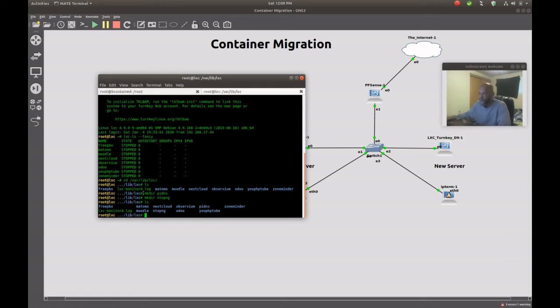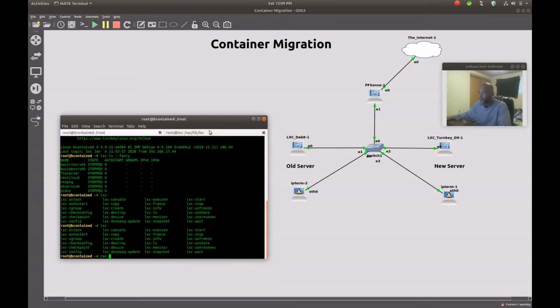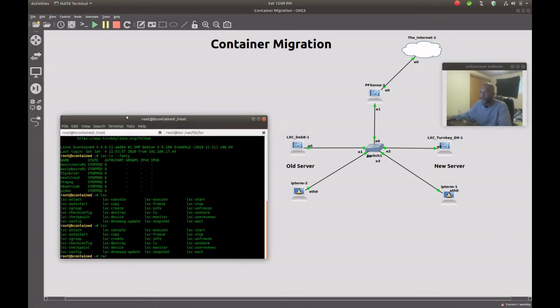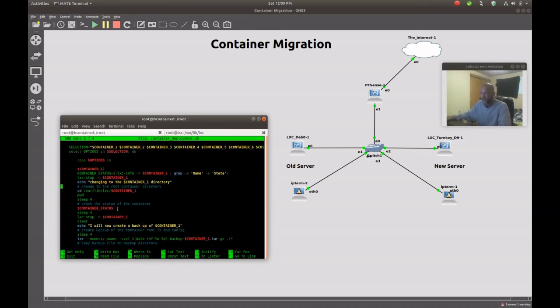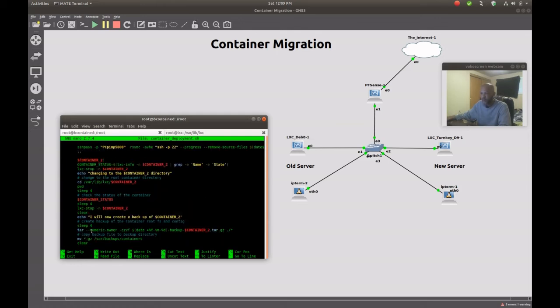Okay, so let's go back to our old server. Keep in mind, this is an old server. Keep that screen up there. Okay, so we want to tar. Actually, let me look at that. Is that in here? Yes. I'll show you guys this once I remember what I had to type in here. Okay, yeah.